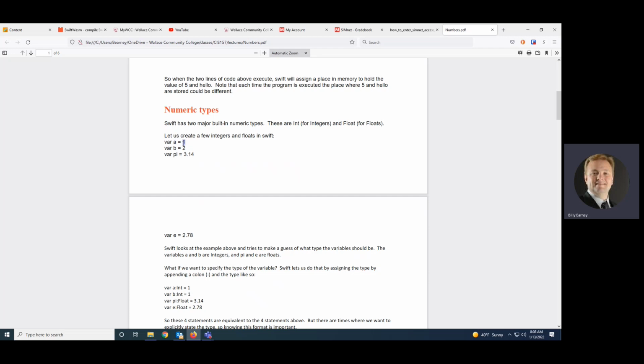Once we set a equal to a value, let's say of 1, a can only hold integer values. It cannot hold a float. Same thing for b here. b is another variable, equal to 2. It can hold an integer, but not a float or a string or anything else. So these variables can only hold the type that they're declared as.